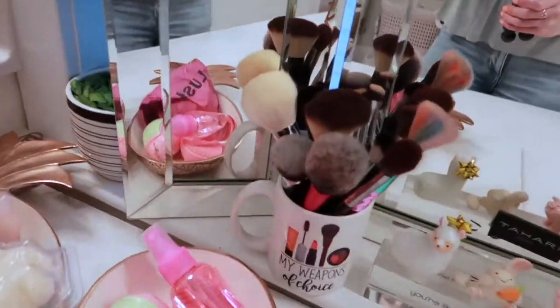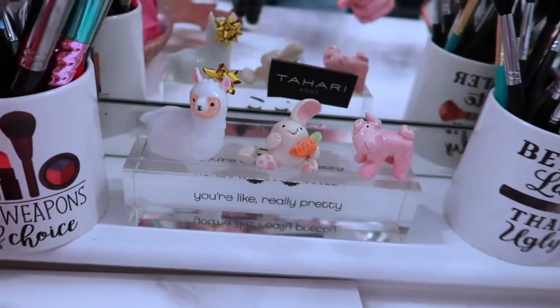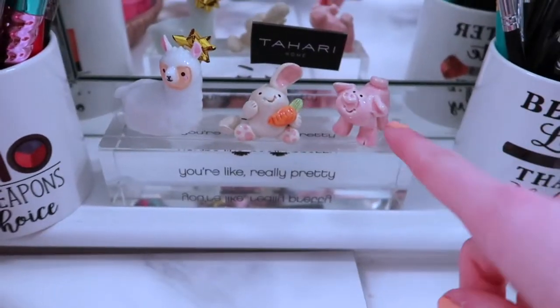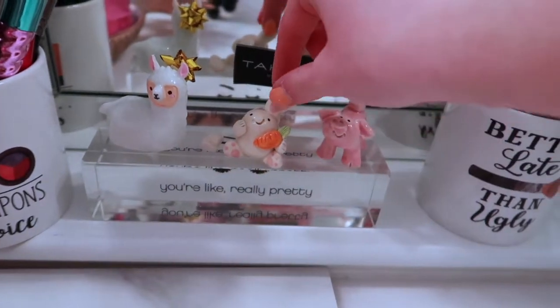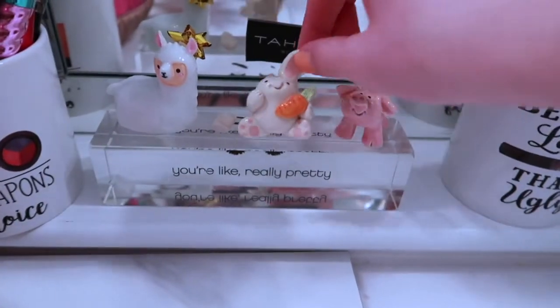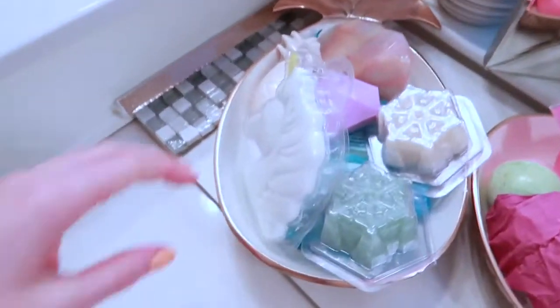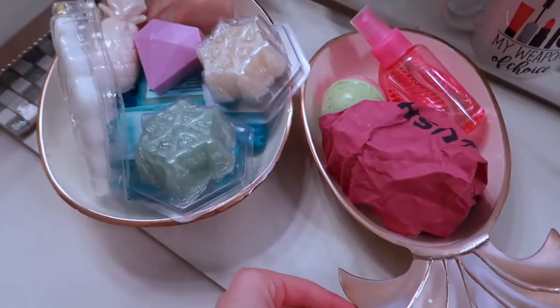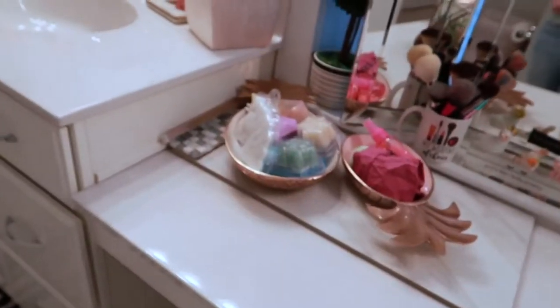Some dirty makeup brushes that I should probably clean. This I got for Christmas — it's a chapstick but I put it on display. These are from a little boutique and I don't really know why I bought them, someone talked me into it, but they're super cute. This little bunny's ear sadly fell off but we're gonna fix him soon — there there buddy. I did not just pet a ceramic bunny. Over here I just keep some festive soaps and bath bombs. We're waiting for someone to come in and stick this tile here and here, so that's why that's just chilling in there right now.